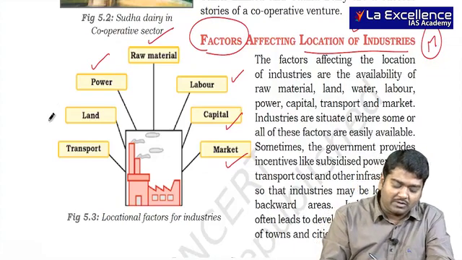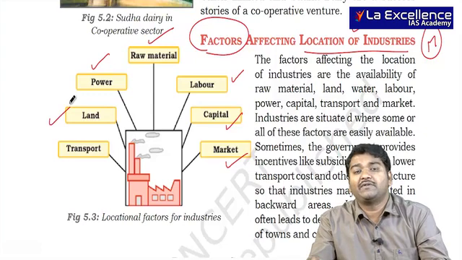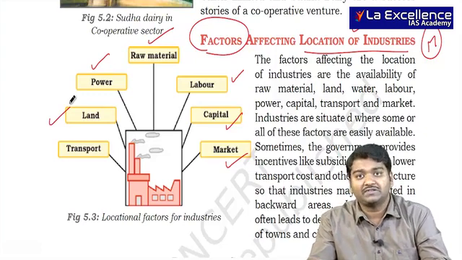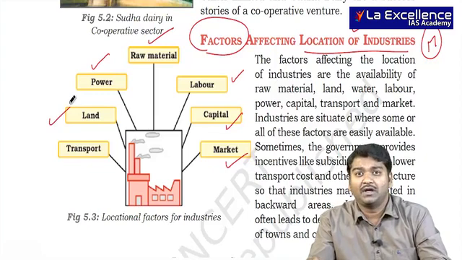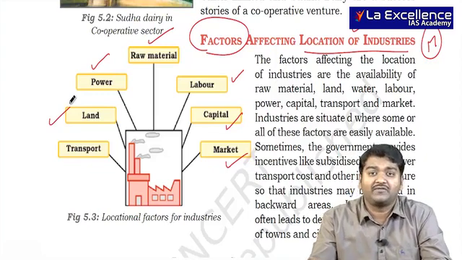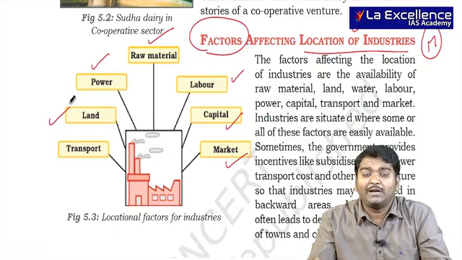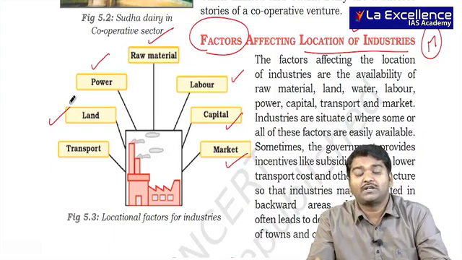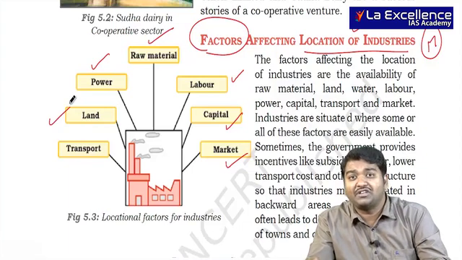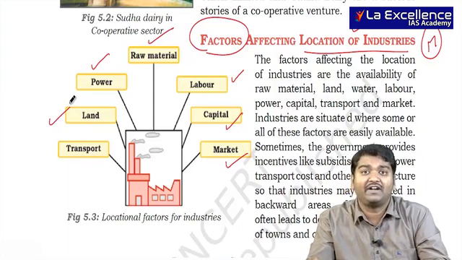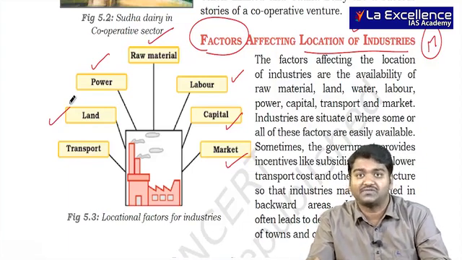Then when we talk about land, sometimes whenever we need to establish big industries, for example, Tata, which wanted to establish the manufacturing of cars in West Bengal, land was a serious issue. So based on the availability of land, companies decide whether to set up an industry in that region or not. For software industries, if they are able to get land at a cheaper cost, they are willing to have industries in those regions as well.